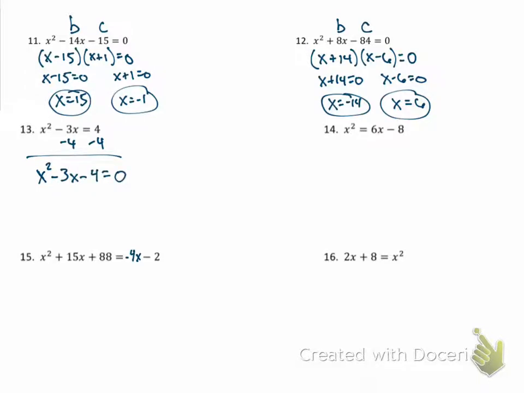Make sure whenever you rewrite the problems, if you're just moving terms, keep things in standard form from highest exponent to lowest, because that's what's going to allow this whole multiply to c, add to b pattern to work. If you have the terms in the wrong order, you might come across a pair of numbers that don't actually work, or you might have a lot of difficulty trying to figure out a pair of numbers, period. So now that I've got it equal to 0, again, we figure out what multiplies to negative 4 and adds to negative 3. x minus 4 and x plus 1 will do the trick. So again, I take each, set them equal to 0, so I get x equals 4, and x equals negative 1.